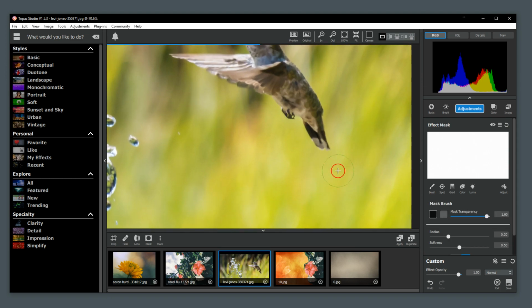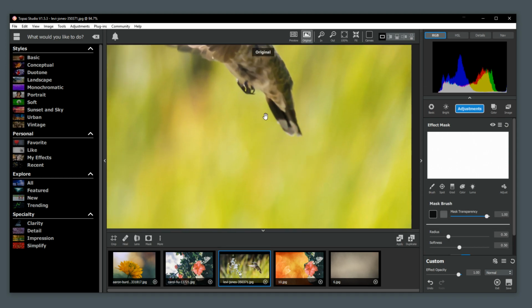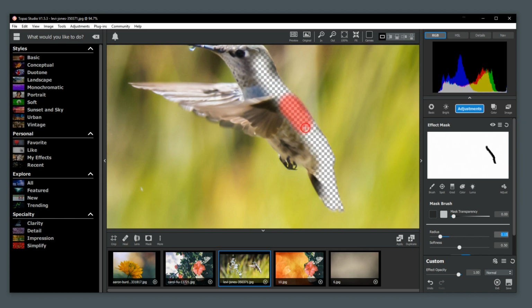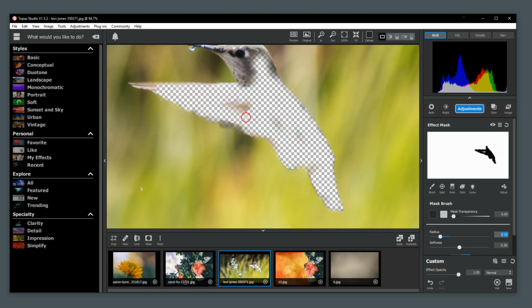Same thing. I'm going to zoom in, and I'm going to paint with black and just go ahead and get the bird, right? Again, quick, sloppy, so we can come in here and fix this later.